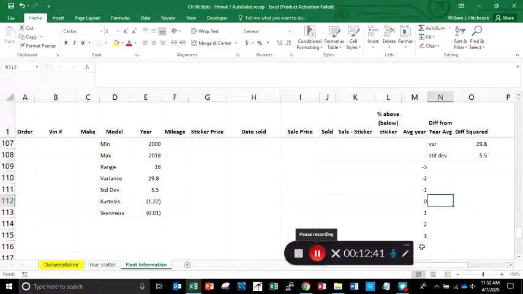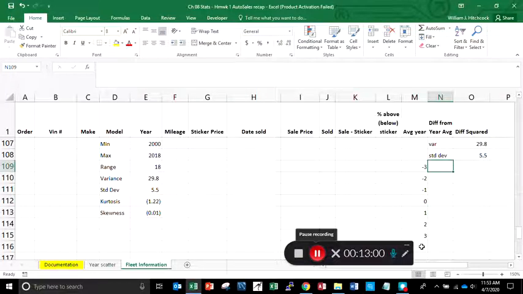So what you'll often do is calculate how many of your items fall within plus or minus 3 standard deviations, 2 standard deviations, 1 standard deviation, or is exactly the average. So we could do some calculations there.